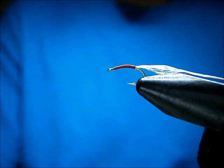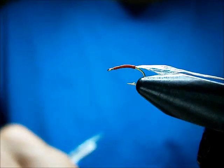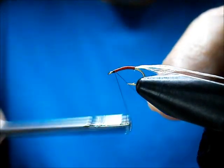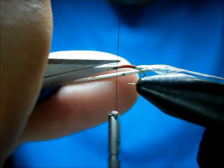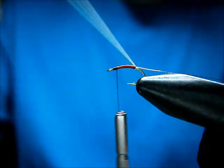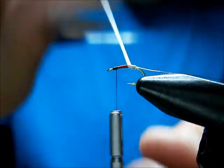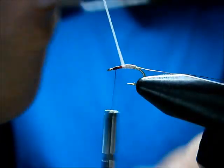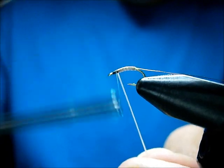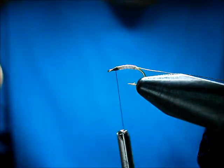Snip them close. Now you want your black. You can have other bobbins set up if you don't care to swap out your thread like I'm doing, but I mean, it's literally seconds to do it with this. And start your thread on. Flatten out your floss again. We're going to wrap the opposite way. We wrap our thread. Nice touch turns. Right on up till we get to the head. Cross your thread. Tie her off. Trim the excess nice and close.